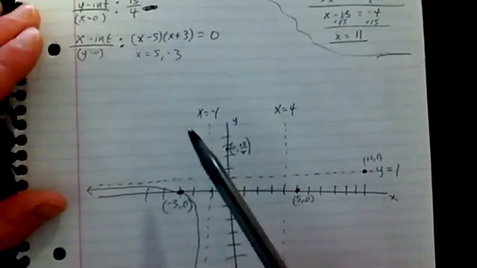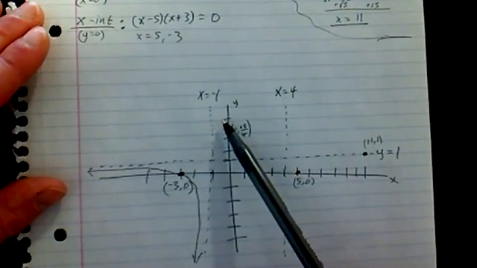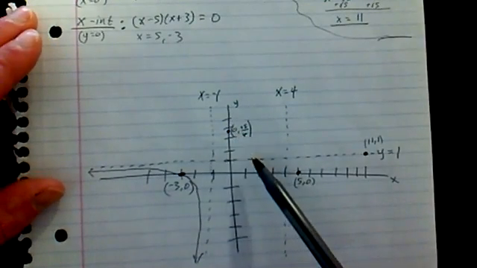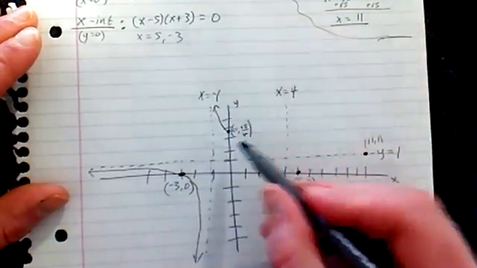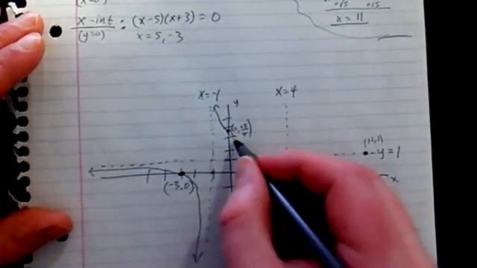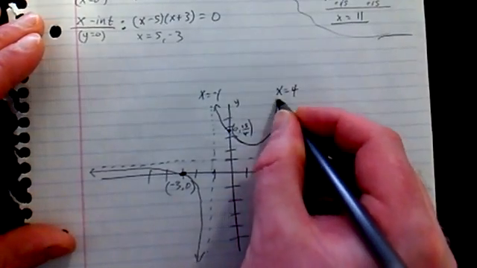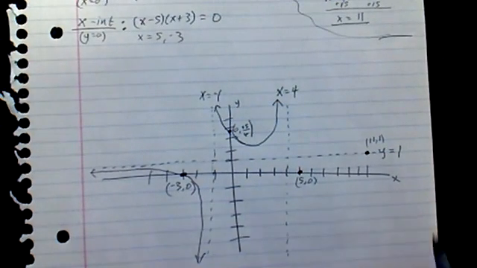Now, like we said, this is multiplicity 1, so we expect it to flip, like in the other case. But even the fact that this is up here and I can't cross, I know it has to come from over here to hit this y-intercept. Now, I know I can't go down and cross this, so the only place it has to go is back up here.